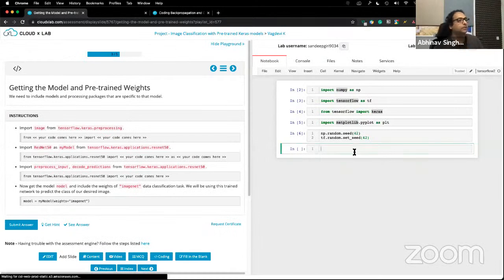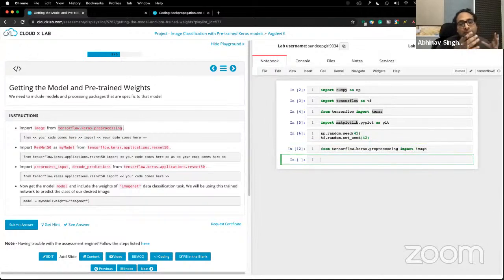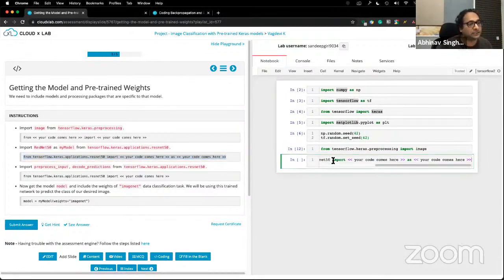All right. Since I have imported everything correctly, let me move to the next one. Now it's asking me to import image from this particular package. I know this is not really going to be a challenging task, but it makes you do things. It ensures that you don't just watch like a television. Instead, it forces you to do things so that you can own the entire thing. I believe this is the best way to learn. Even if you have no clue what you're doing, you will learn a lot of things.